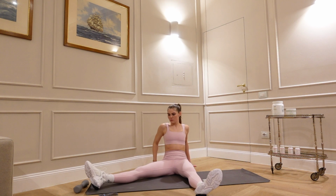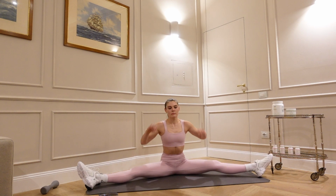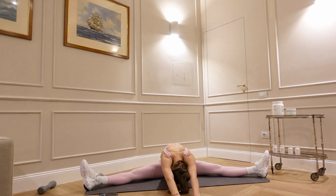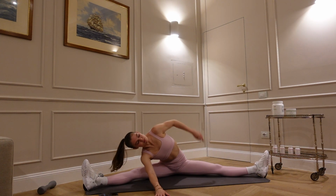So girls, we are in our luteal phase, which is the end of our cycle. Our progesterone is at an all-time high, and progesterone is what's going to lead us into our menstruation. I love to try to maintain my middle splits. I'm going to talk about our hormonal phase we're in and also guide you through this stretch, but I love to stay limber, so I try to maintain some of my dance stretches.